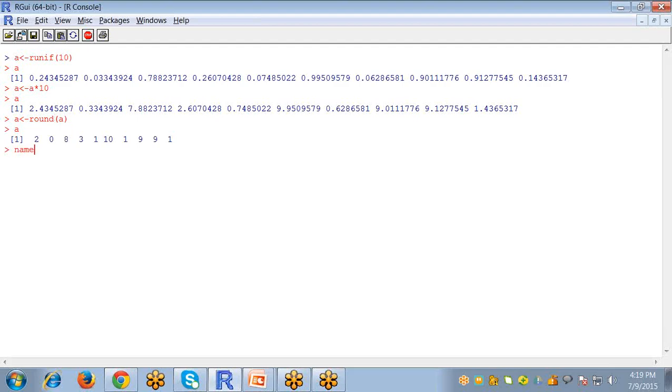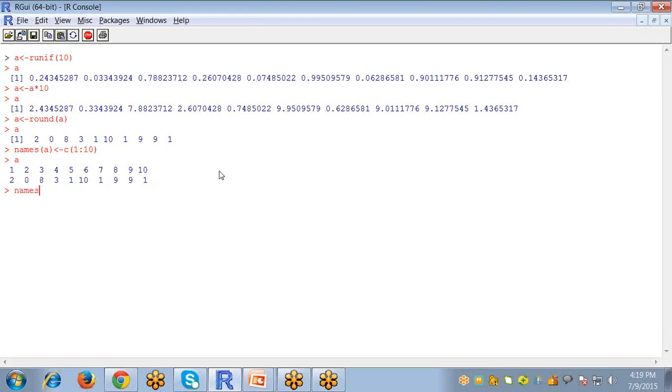There is also another function, names. It will give names to all the values. Let's suppose I am creating a vector of 1 to 10 for 10 values, and now write names(A). So for all the values previously stored in A, this will give names from 1 to 10.